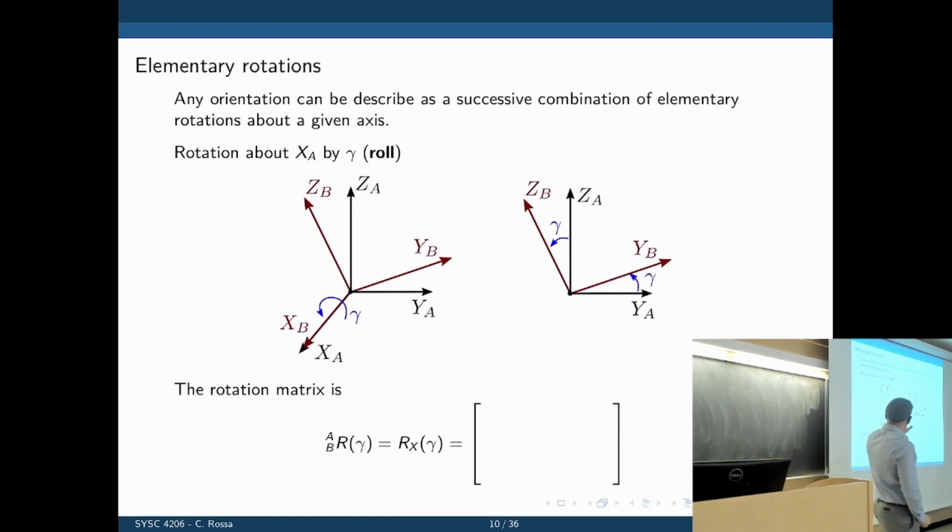So we take frame B, for example, with respect to A, we rotate frame B around x, y, and z by certain amounts. Those amounts are the Euler angles. And then we multiply the rotation matrix of each of these individual manipulations. So the first one, let's start here with the rotation about XA. I have frame A and frame B. They were originally perfectly aligned, and I'm going to rotate frame B about XA by an amount gamma. Now that's the roll angle gamma.